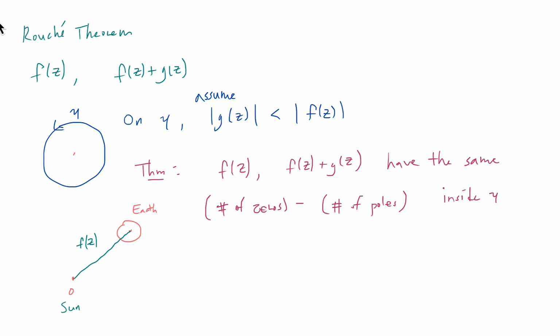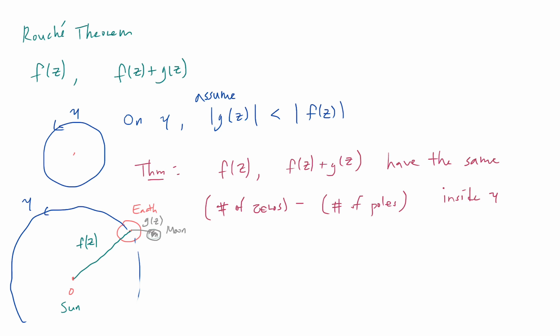And you also have the moon. We also have the moon here. Maybe here. So this is the moon, and the distance from Earth to the moon, let's call this g of z, is smaller than the distance from the Earth to the sun, f of z. So that's exactly the setup. And then your gamma is something like this, right? This is your gamma that you're rotating about here.